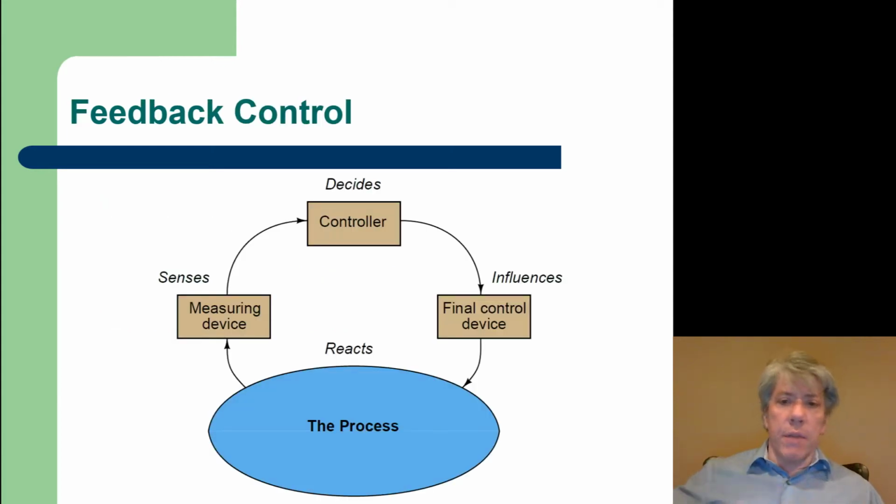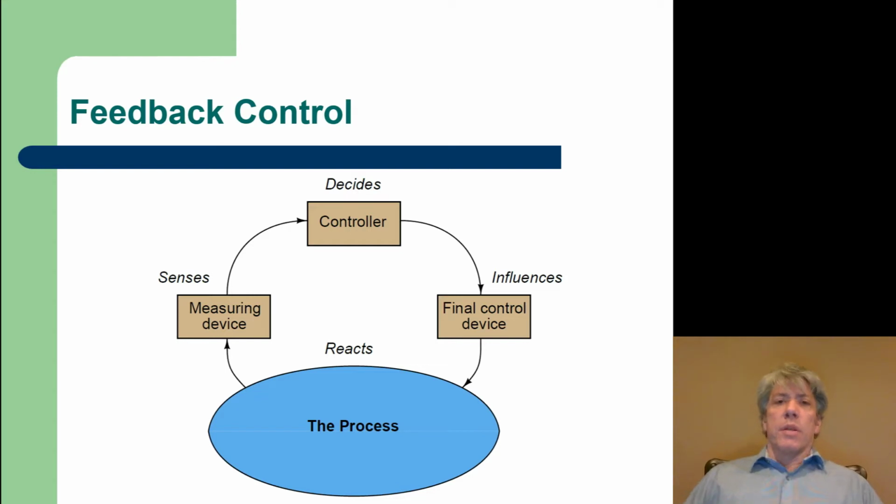So in classic feedback control, all you really do is measure something you want to control. The controller then decides, based on the error, how big it is, how long it's been around, and its rate of change, PID, how to manipulate the control variable that then affects the process and makes the process react.